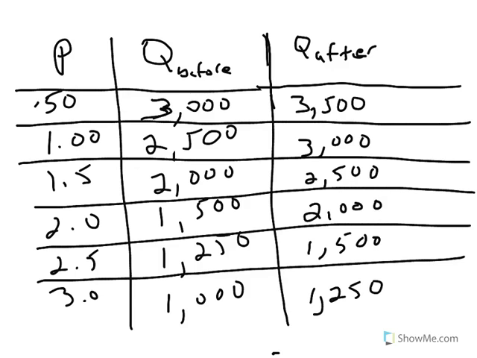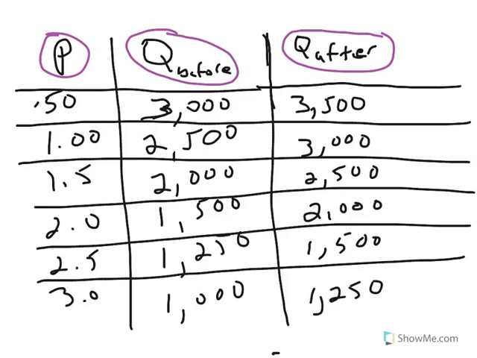Now, as we take a look at the demand schedule for corn, we laid out a couple of variables. Price, which is price per bushel in this example, quantity before an increase in the demand for ethanol fuels or biofuels, and the quantity afterwards. Much like in the text, what I did was lay out the quantity demanded for both before and after at each price point in a tabular format to develop my demand schedule.